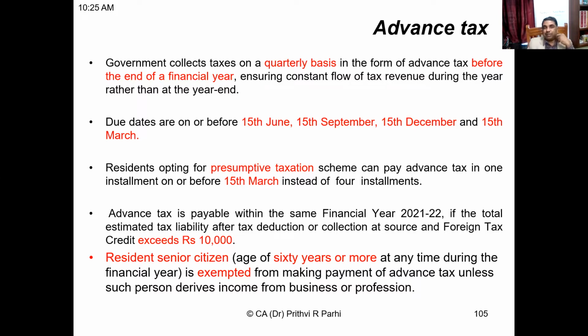And if tax is to be paid presumptively, that person also doesn't keep his books of account. If he doesn't keep books of account, it will be difficult for him to arrive at the quarterly sales, quarterly profit, quarterly advance tax. So what that person can do, he can pay it in one installment by 15th March. Entire advance tax he can pay in one installment by 15th March. Okay, instead of 4 installments, he can pay like that. So this option is available for only those people who are opting presumptive tax.